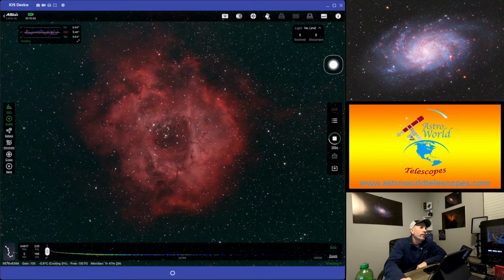That's why it's giving you the predominant red color right off the bat. But you could get some blue, you could get some green in there too, depending on which filters you're using. Not so much green, but that kind of correlates to some of the sulfur and other gases in there. It depends on how you mix them up. But 14 more seconds, and then we will stop this and move on to the next target. We're going to see if we can see Jupiter, but then go to the Cone Nebula.